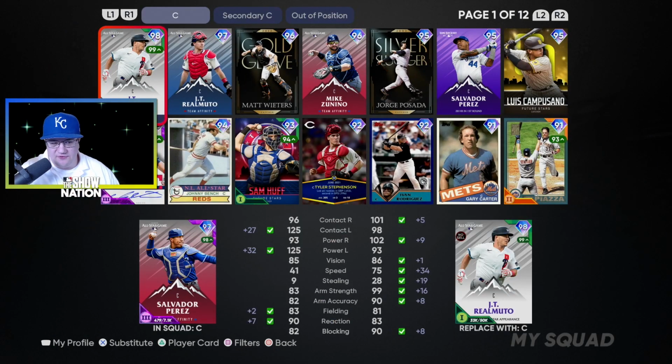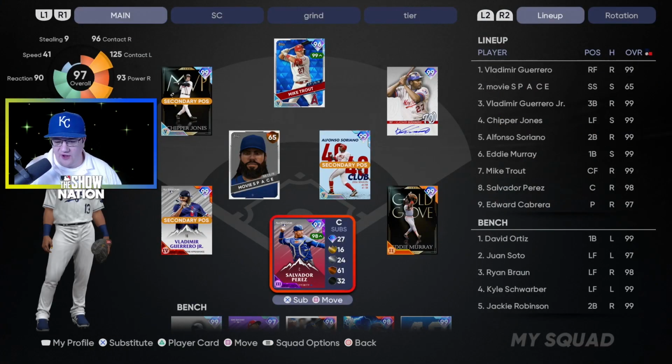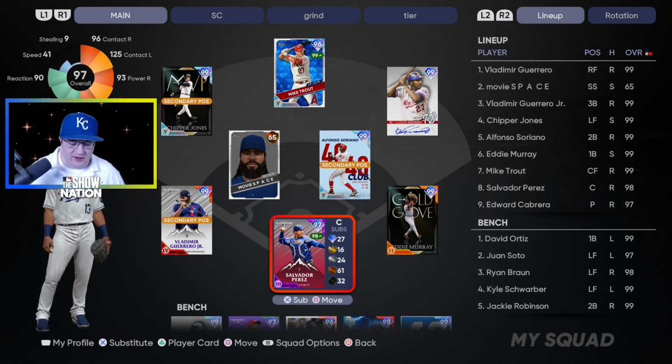If you do like the more defensive build, JT Realmuto, he's got good enough hitting stats, balance across the board with the reverse splits. He's got a good swing. He's got 75 speed, so he's really fast. 99 on the arm and 90 on the block. The block's almost more important. The arm and the block are what you really want to look at. So if you like that balanced attack, go with JT Realmuto. Not a bad choice. I just prefer the slugger. That's what I'd rather have.